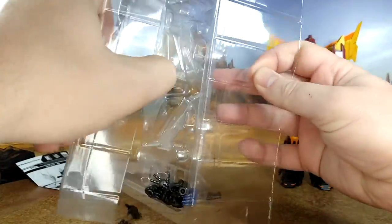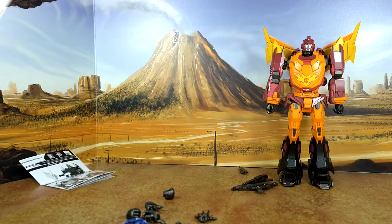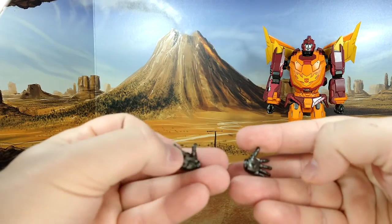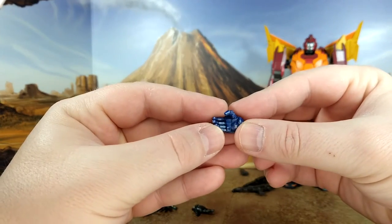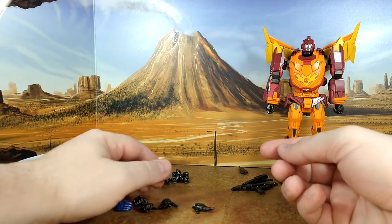All right. I guess that's it for the plastic insert. So you have one pointer finger. You have two of these closed fists. You have a set of jazz hands, because you need those. You have the Optimus hand. I guess it could fit on Rodimus if you want to pretend he's Michael Jackson with one glove.